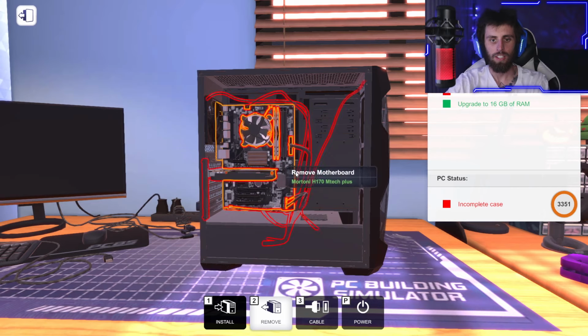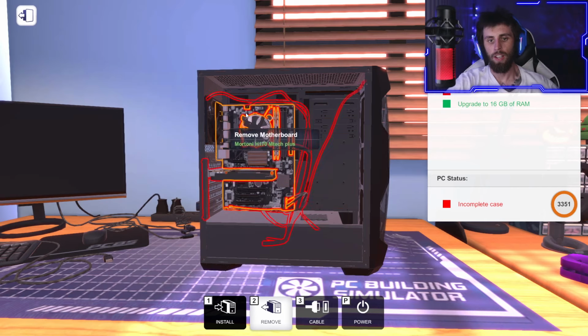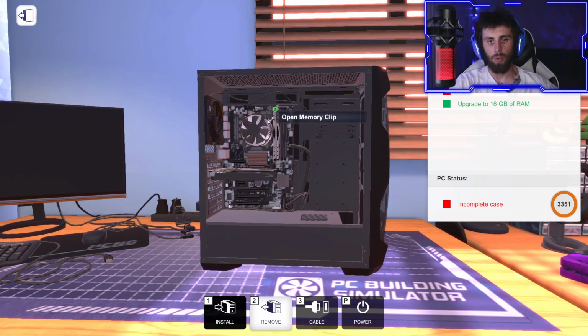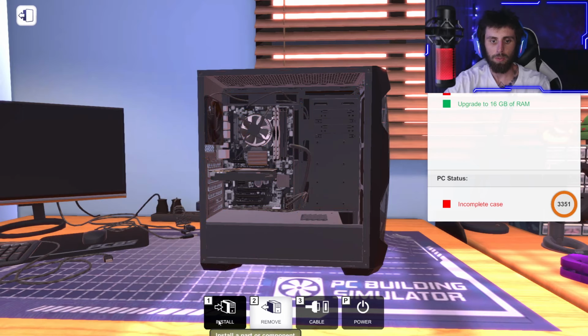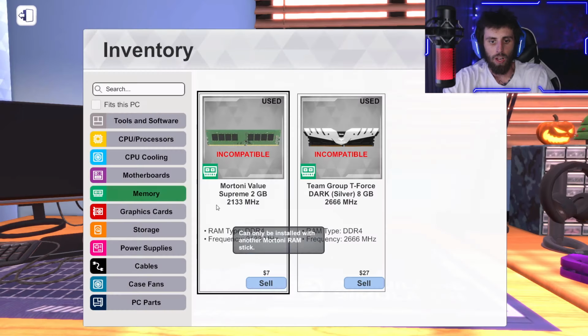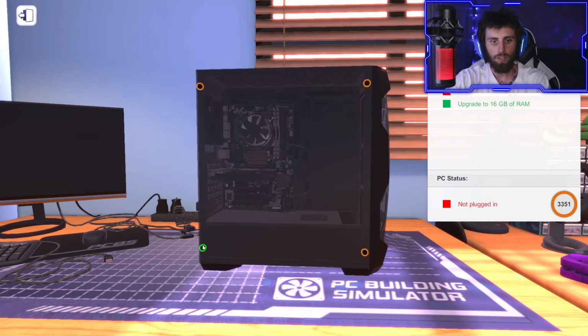There it is. So the last time I did this, I was taking a whole bunch of stuff apart, and then I kind of got lost in what I was doing. But the RAM is literally right there. So that's a pretty easy fix. You just have to unclip those two, and that's it. And then that's all this person wanted. So let's install the side panel again.